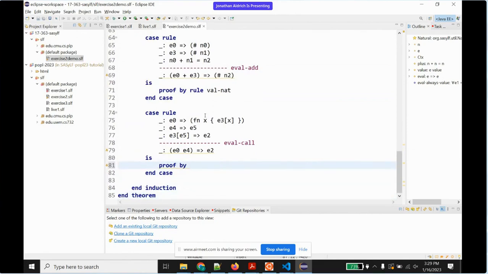Now the third one is only very slightly more complex. So the val call, we want to show that the result is a value. How could we tell that the result is a value logically here? By induction. Okay, so we said we were going to work by induction, and we haven't used the induction hypothesis yet, so this must be the time, right?